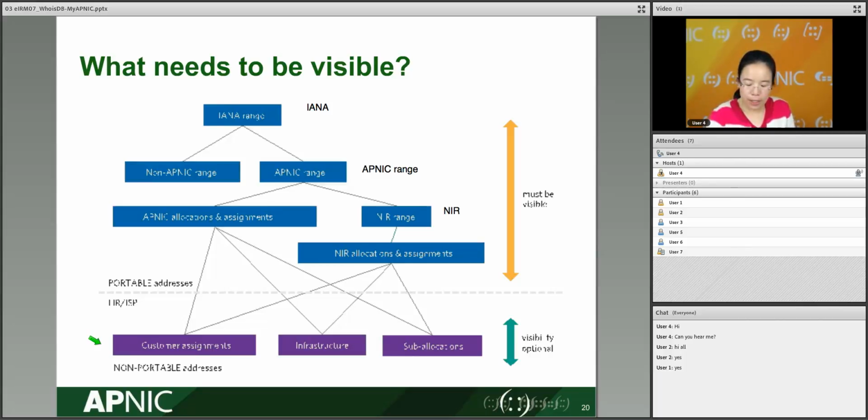For the APNIC to NIR, for example, CNNIC, Taiwan NIC, these resources also should be visible in MyAPNIC, and people can query this information in the Whois database. And the NIR will allocate and assign to their customers. This step also should be visible, and only for our members.